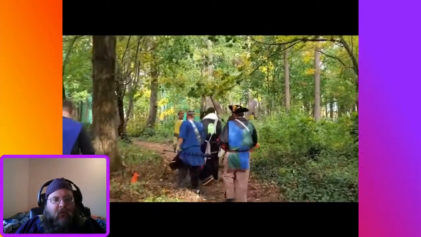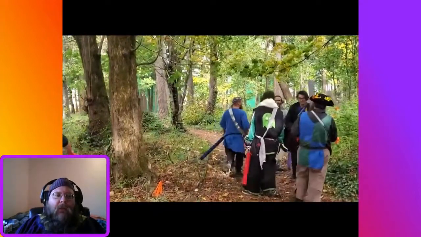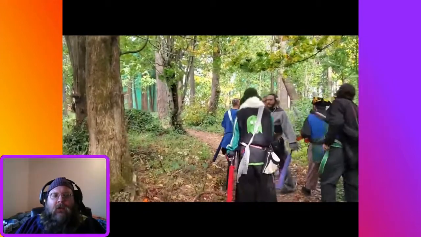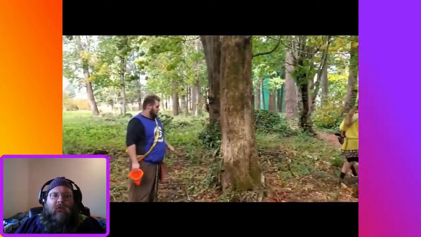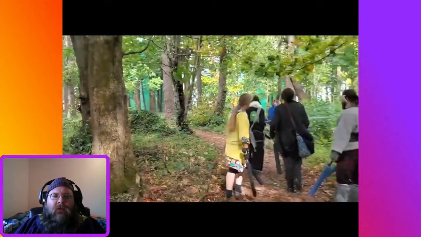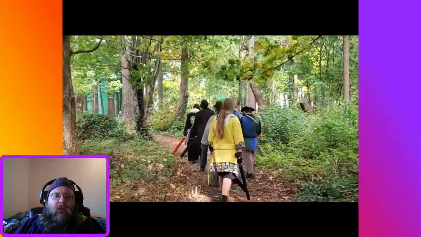Now, the macro approach, you might create the story for the campaign or the quest before you actually create the quest. Maybe you want the adventurers to do X, Y, and Z. However, your approach is story driven, so you create the story about what you want the adventurers to do.